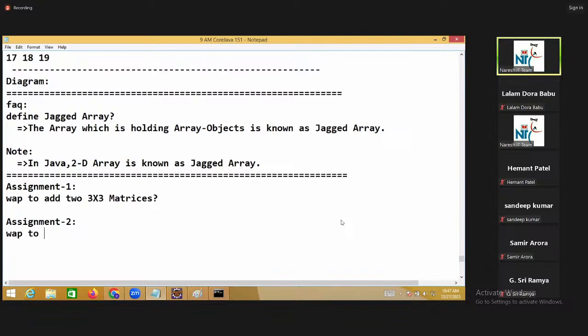Write a program to multiply two 3 by 3 matrices. Assignment 3: write a program to add diagonal elements from a two-dimensional array.